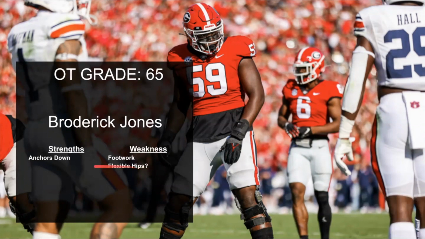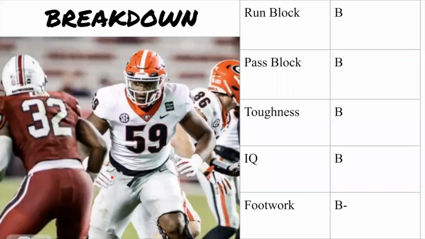So what are his strengths? He anchors down well. What are his weaknesses? Footwork and flexible hips. Again, nothing too special height, weight, or arm-wise. Slightly above average arms. Here's his breakdown. You're allowed to look at that.